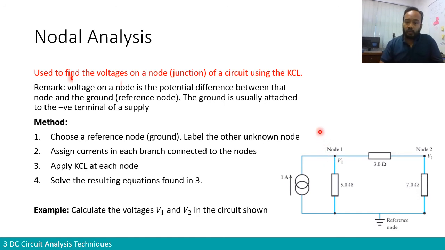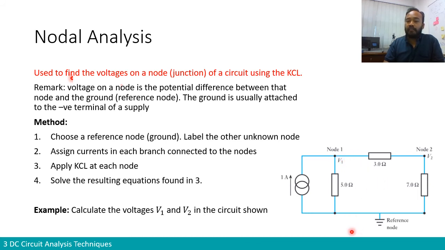But there is a remark here. What do we mean by voltage on a node? Previously, when we talked about voltage, usually we observed the potential difference between 2 points, right? For example, the voltage across the 30 ohm resistor is the comparison of the voltage at node 1 and node 2. But what we call the node voltage, or voltage on a point, is basically the voltage between that node and a ground, or a reference node.